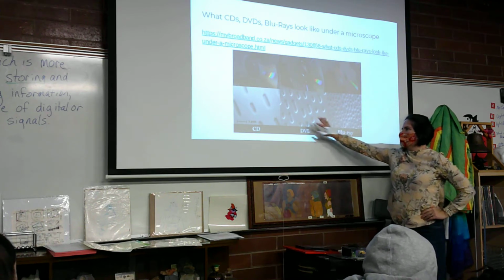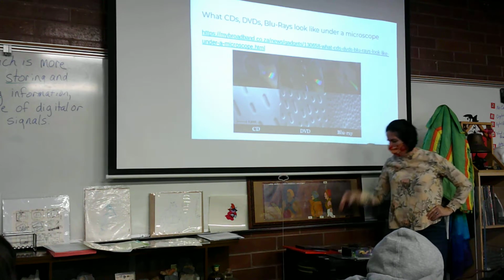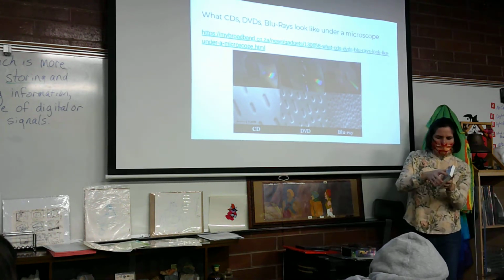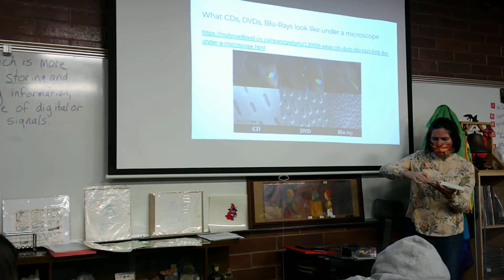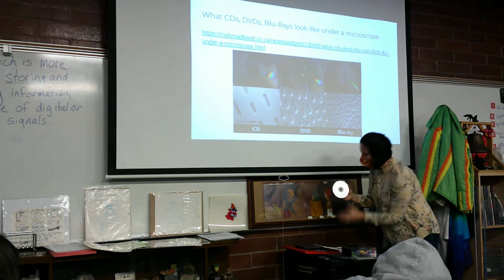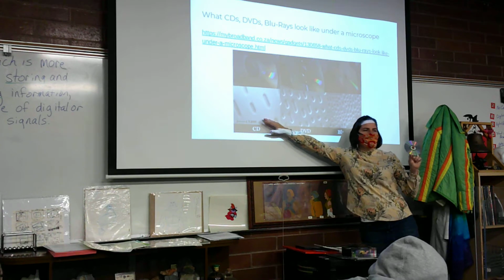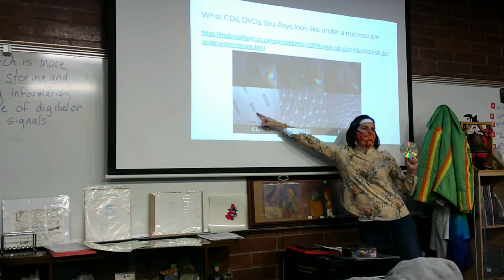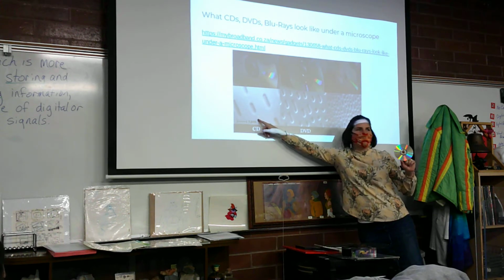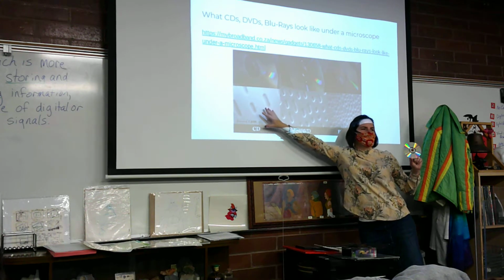So as a reminder, the three of these, the CD, the DVD, and Blu-ray, are carved on exactly the same piece of plastic. So let me hurry and pull one out. So same plastic, absolutely nothing is different about it. The only difference is the size of holes that get carved into the CD. The pit or hole that represents the 1 is bigger. The land that represents the flat spot representing the 0 is bigger.